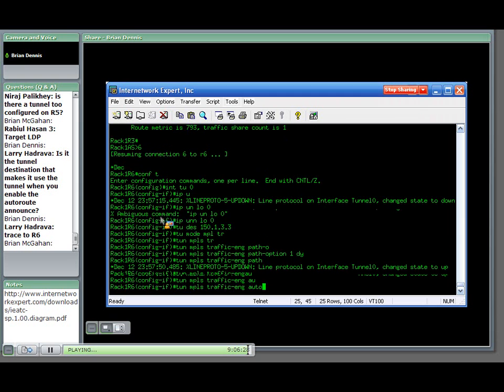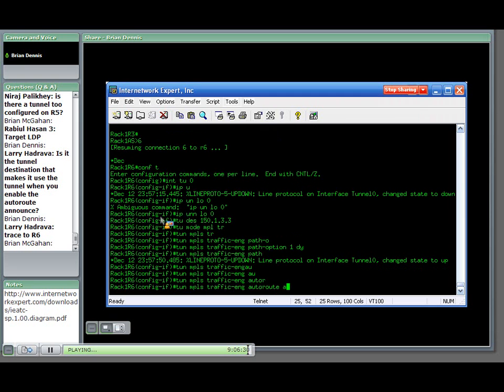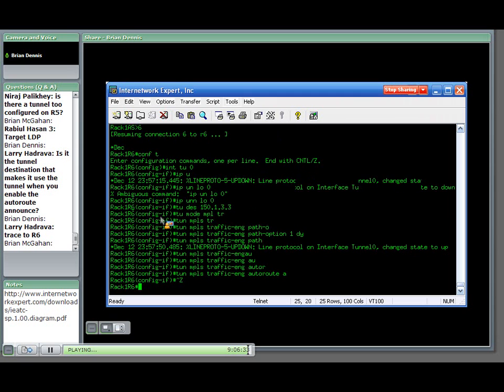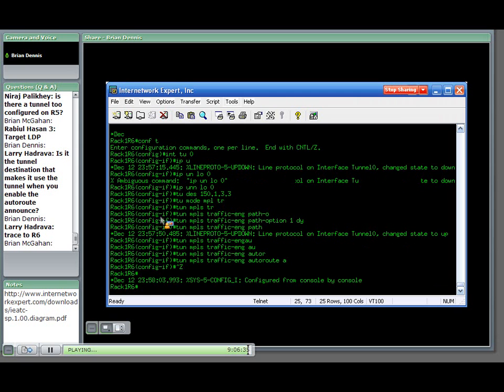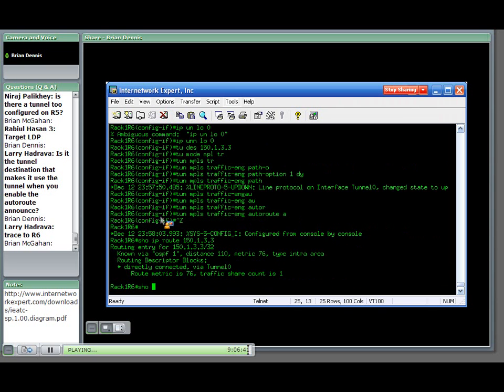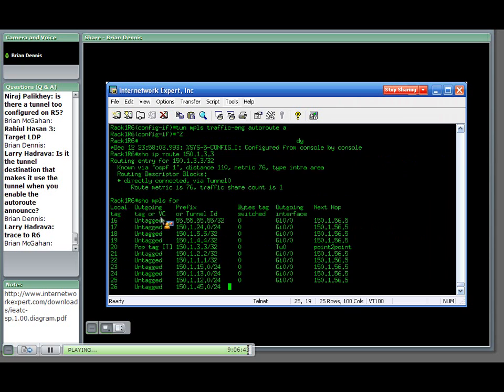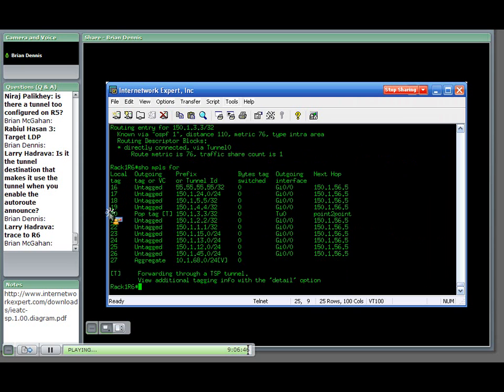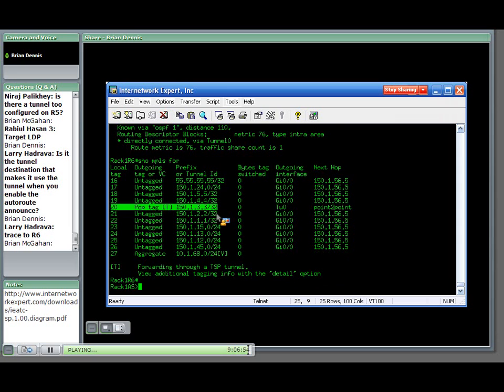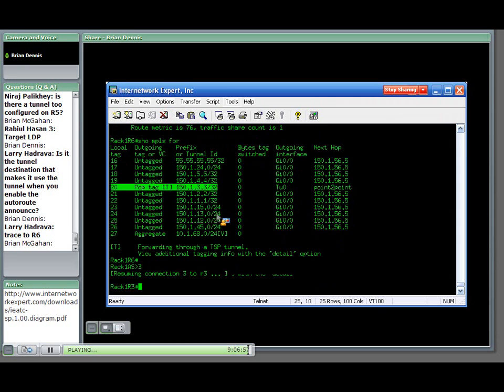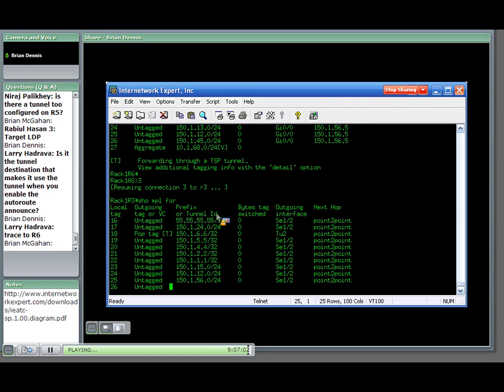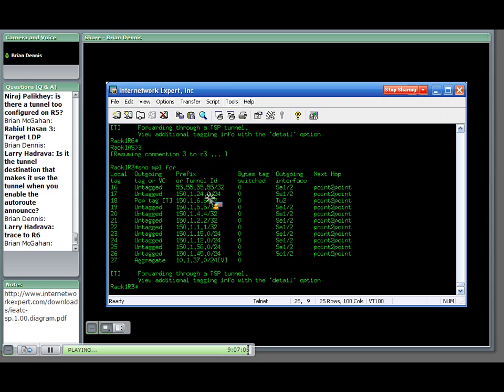So let's take out those optional commands. The idea is that you're going to peel back your config to a minimal config to get it working, and then once it's working, you can start doing some fine-tuning of your bandwidth and your priorities and so forth. See, as soon as I did that, something's wrong somewhere. You see that? Take off those options, get back to that basic tunnel, get it to come up. Something was wrong with that option. Maybe the other tunnels were already set up. They already reserved the bandwidth, even though they weren't asking for any bandwidth. Take them off, get it back working with a basic tunnel, and then see what happens.